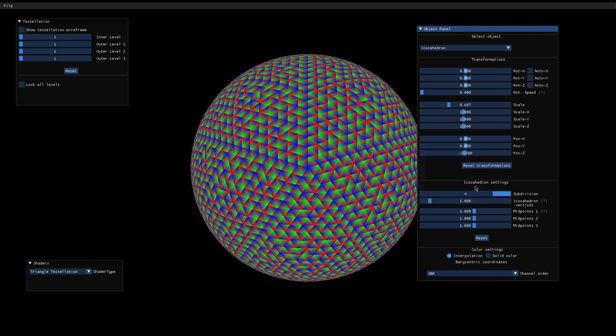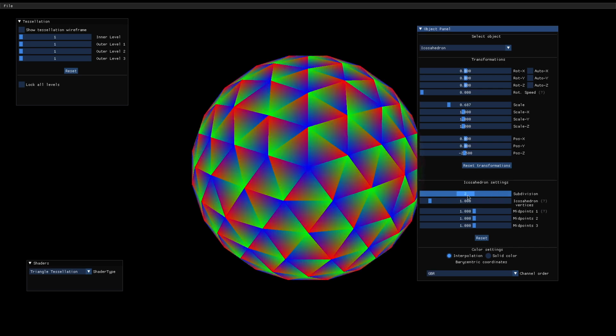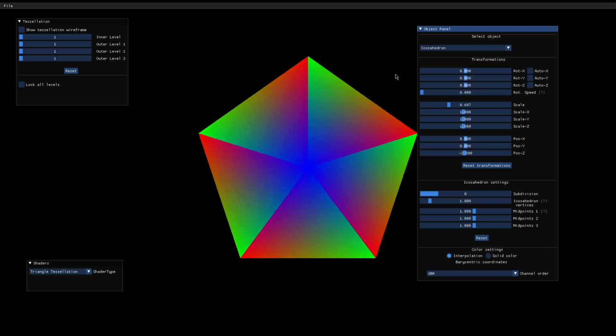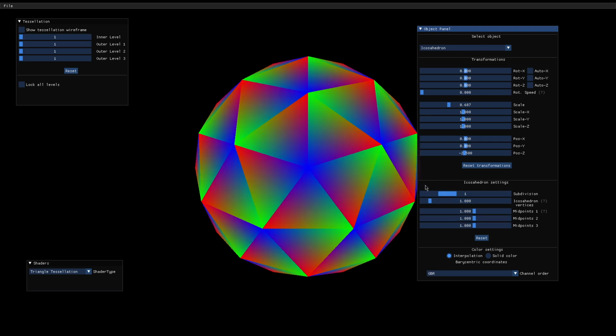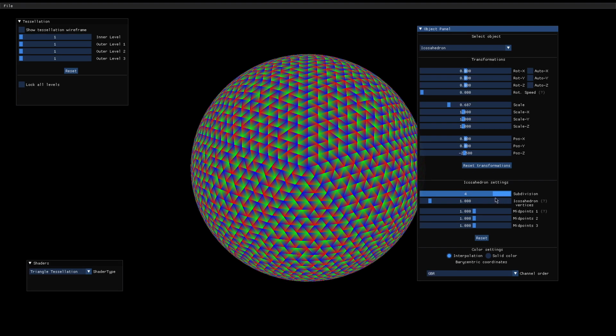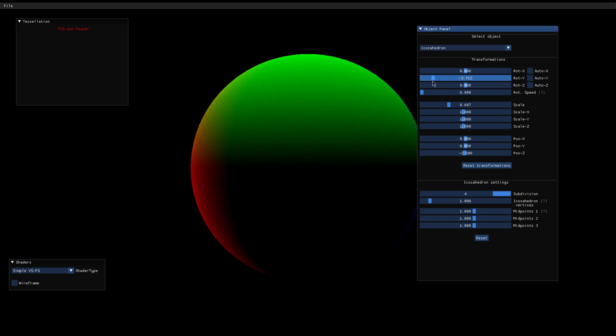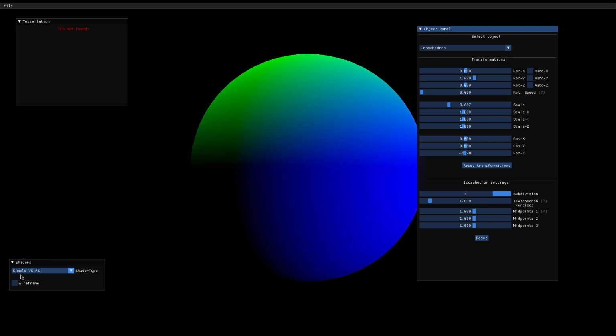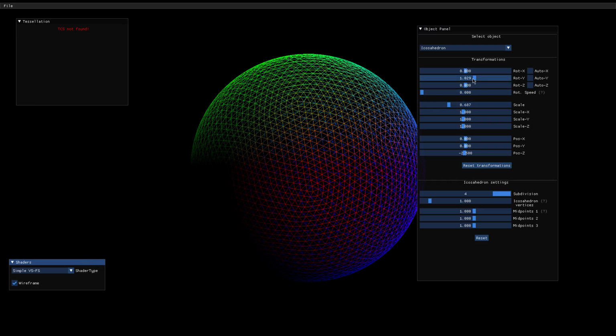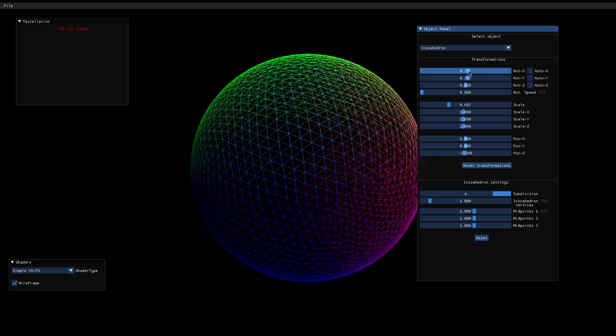The concept of the algorithm is simple: I subdivide each triangle into 4 other triangles, and they are displayed in a way that they approximate a curved surface, so that we can get to this. For a better resolution, I can put the simple shader, and I see this is a good sphere approximation. Even if I show the wireframe, these are all the triangles that are used right now.